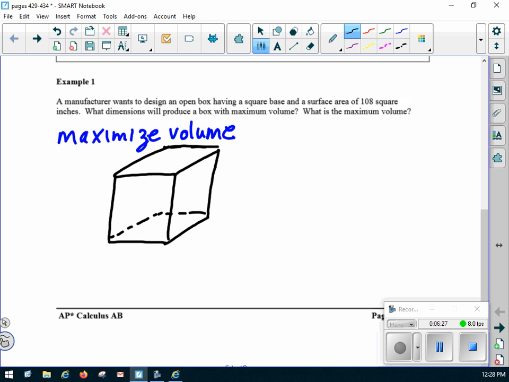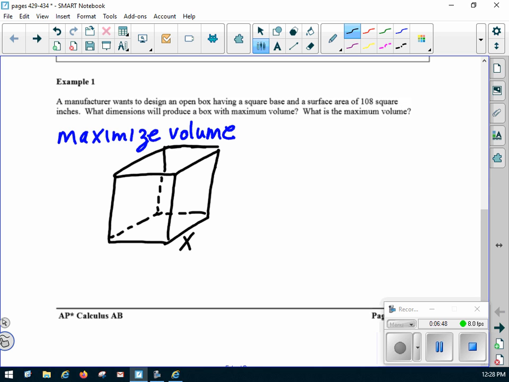Missed one. Now it's open, so it would look like that. Now, this box has a square base. How would I indicate square base? The line. Right. Like the triangle or right?